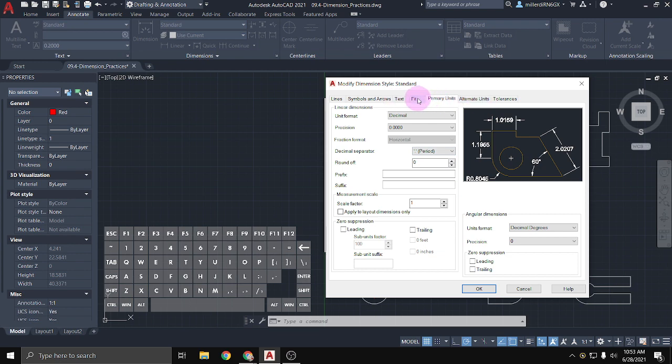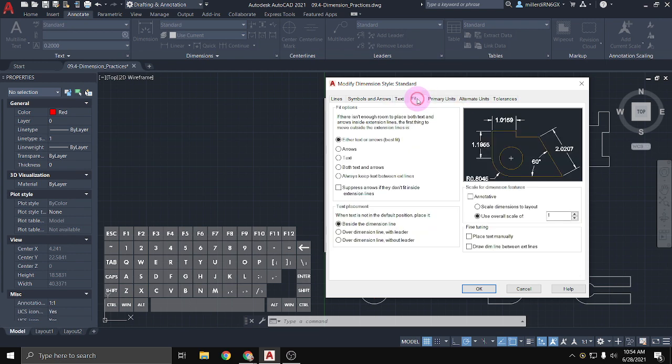Now, when it comes to some of these other tabs in here that we may want to change, we're not going to for this particular project. I just want to show you. So what I'm doing right now, you don't have to do to your drawing, but I do want you to just kind of take the information in a little bit. So you can choose it for how you want your numbers to fit in there.